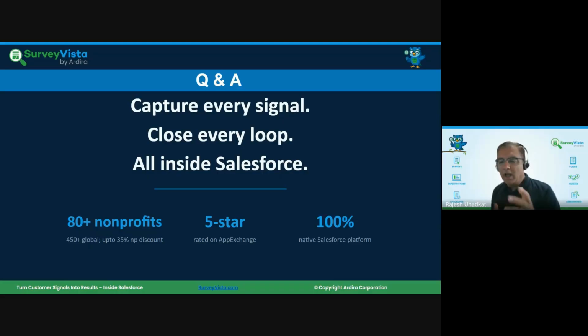I think we would love to partner with you guys and offer you SurveyVista. We will throw in our services team's help so they can help you configure. And that's how we try to help the community. Like you see here, we also give up to 35% non-profit discounts to non-profits. We understand that non-profits are doing good work for the community. They are trying to help out, right? And they are generally always on a budget constraint. So we try to help as much as we can. Awesome, I guess we appreciate that.